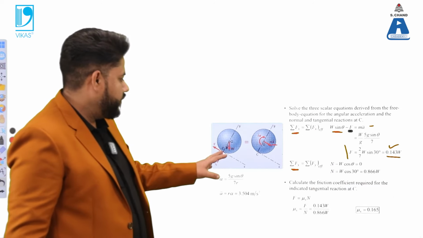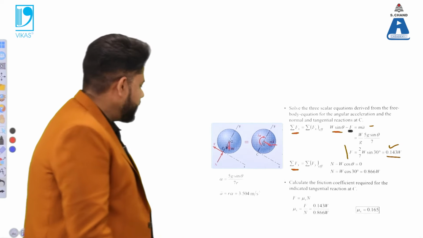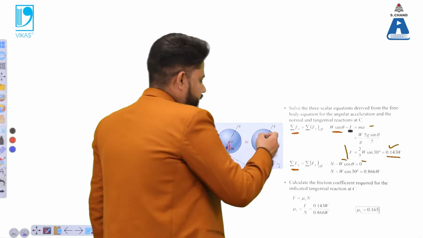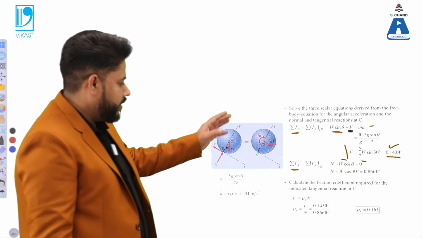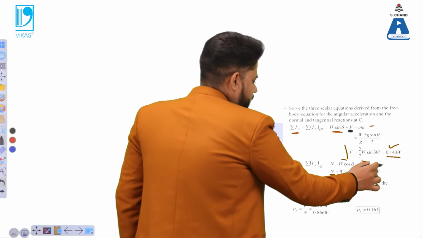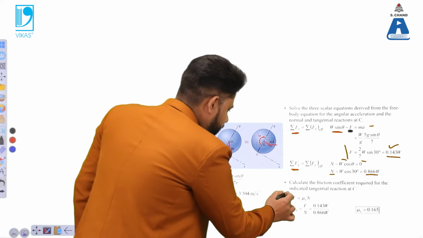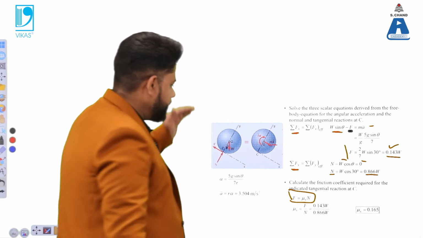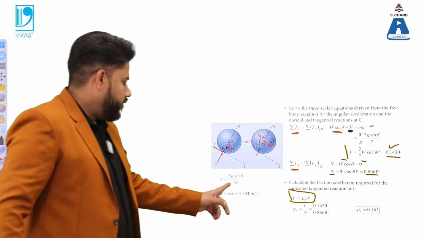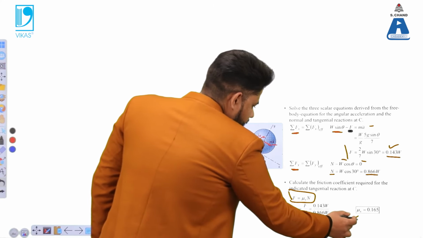Then we will go with the sum of all the forces in the y direction, and we need to put it equal to 0. So the forces in the y direction are this N and the cos component of the W, and here we do not have any other vertical component, so we need to put it equal to 0. So N would be equal to this constant multiplied by W. So we got two components together. Now we know that F equals mu into N, and because it is sliding on the surface, it would have the sliding friction there. And the acceleration, I have already told you that we have calculated. So in solving, we can get the value of this mu s.